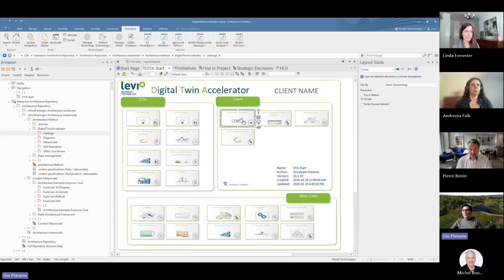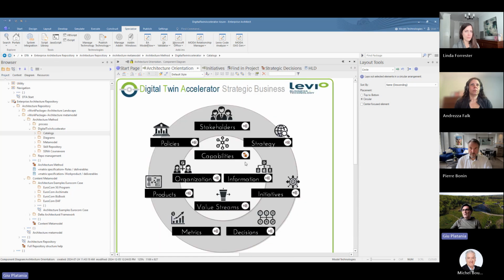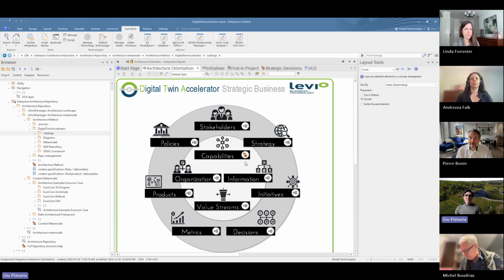And to show you something that you may be really familiar with, we have created this view here. That is a typical business architecture view in which we have some concepts, and that type of representation comes from a book that Pierre and Michel are really fond of. I think the title of the book is How to Do Big Things, and it describes an approach to business architecture. Now, one thing is having a book describing that. Another thing is really having a physical implementation. This is what we are trying to do here.